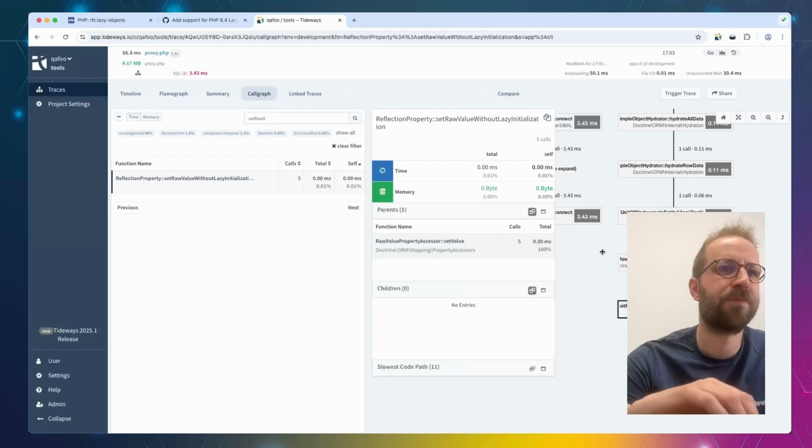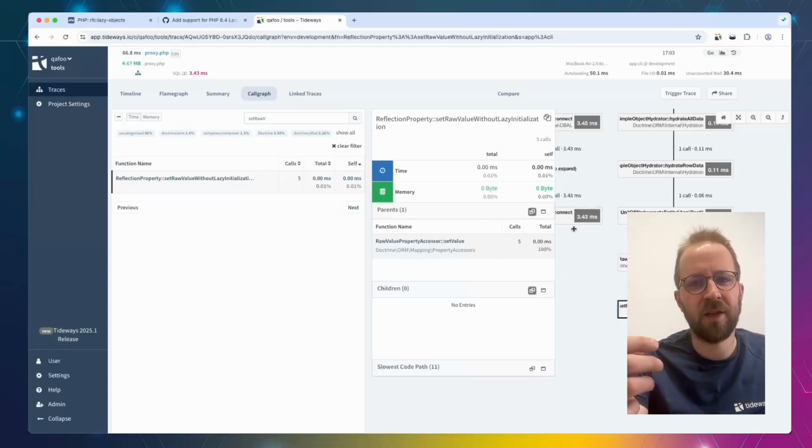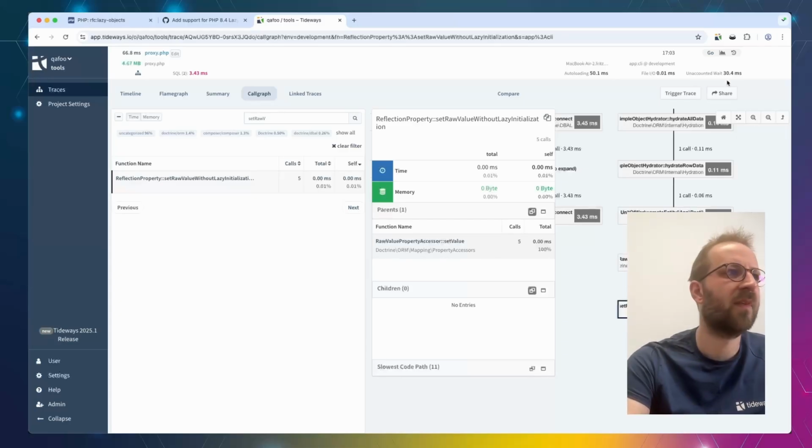So here the lazy initialization is circumvented. This value is set on the property, on the entity already, and this is why calling postGetID does not trigger lazy loading.